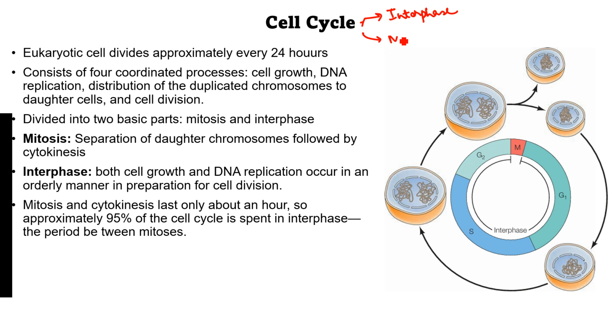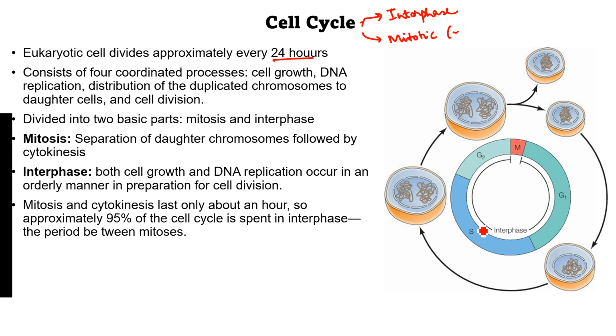So the mitotic phase lasts for around 1 hour. If we look at the cell division in a eukaryotic cell, then the total duration for a division of a cell is approximately 24 hours. And during this cell cycle, what happens? There are four coordinated processes taking place. Starting from, first, there will be the growth of the cell. So in this growth one phase, also known as the gap one phase, the cell growth takes place.